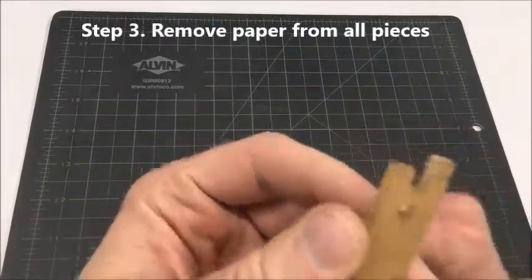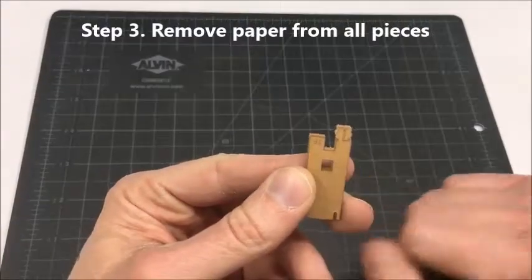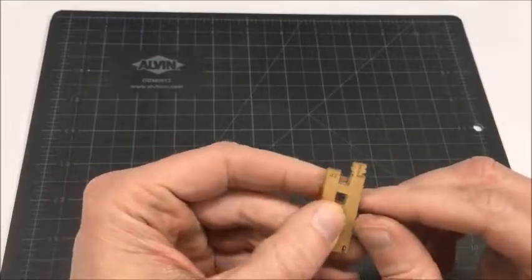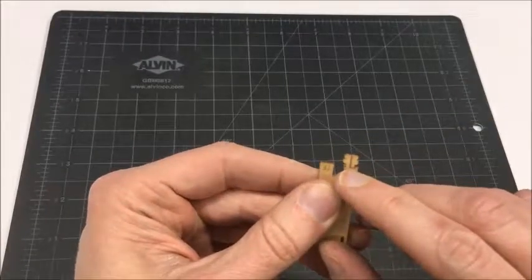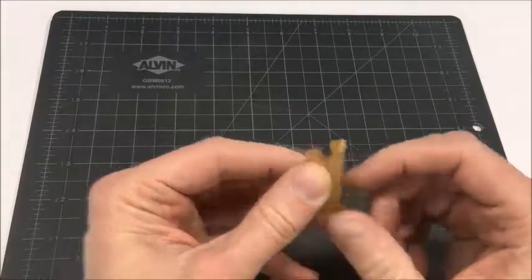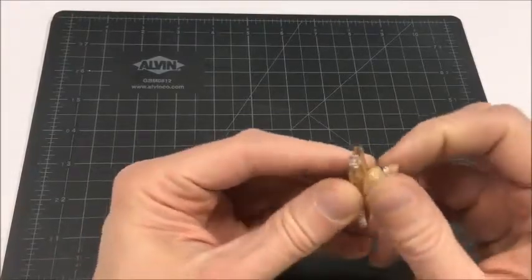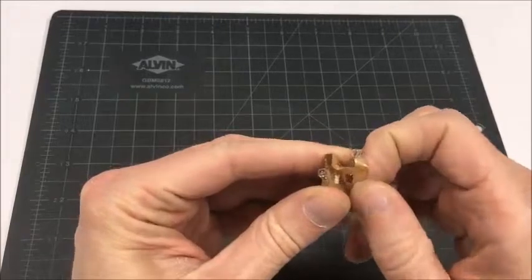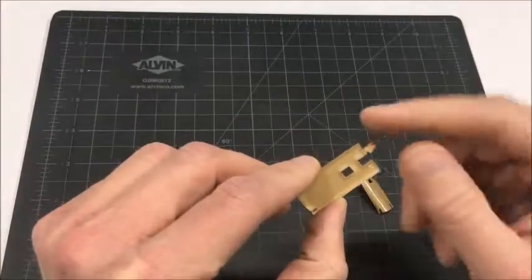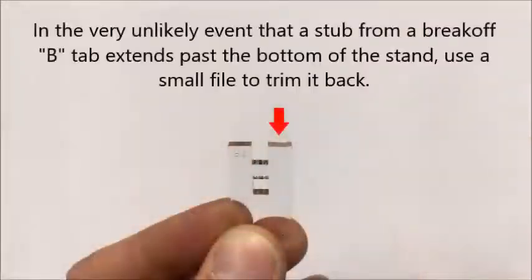To do that, every product from BoardGameBoost.com comes with these small B tabs somewhere on every piece. The B stands for breakoff, and what you're going to do is, you see how there's a line under one of them. You're going to just snap that off away from the line like this. And what that does is it takes the paper with it, so that you don't need to be picking for an edge of the paper with your fingernail. This is going to save you a ton of time when you're peeling the paper. So again, I did one side, now I have the other one. I just break it off and peel the paper off.